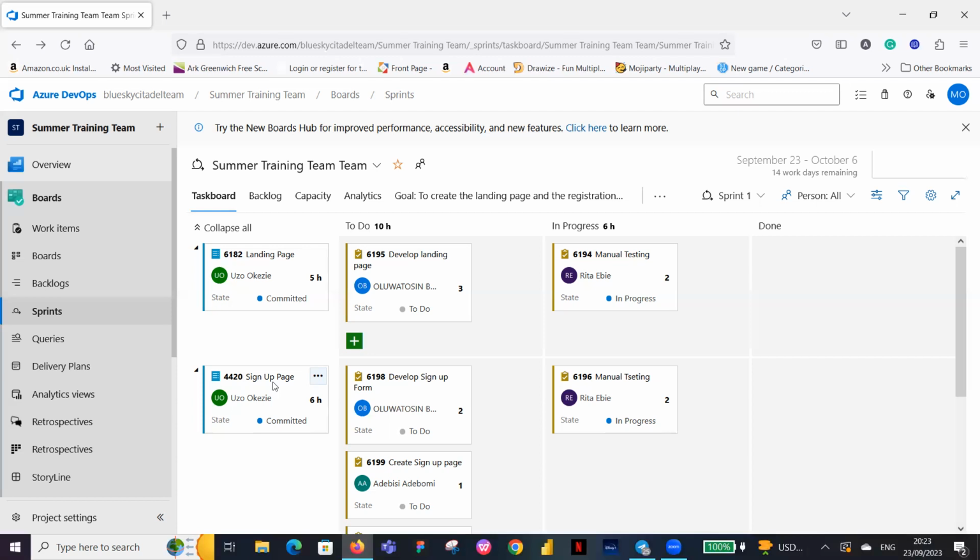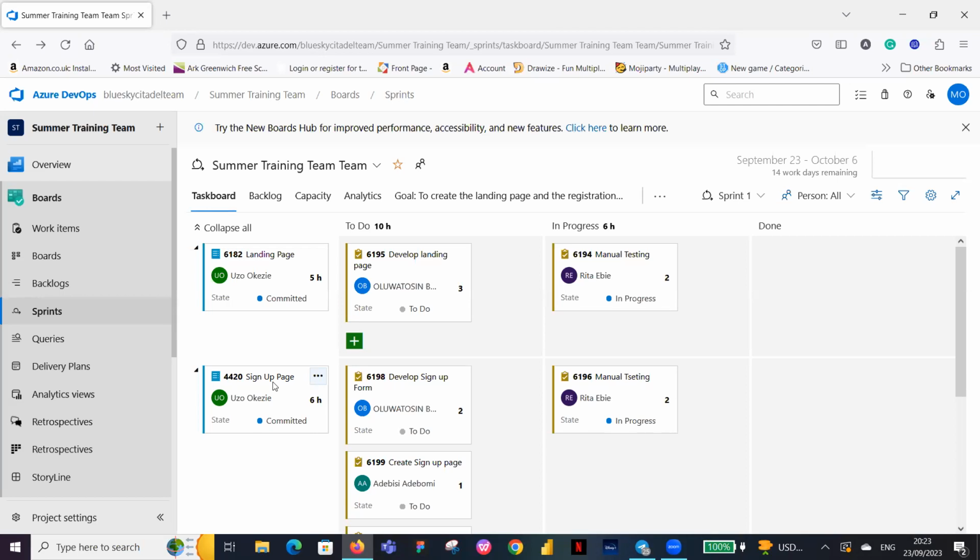That means you are working on it. The moment you finish working on it, that means you are done with it. That means you've successfully executed it. Then you move it to the done column. What Rita is trying to explain to you is once you finish writing your test cases, your task stays in progress until the developer's own moves to in progress, and from in progress moves to done.